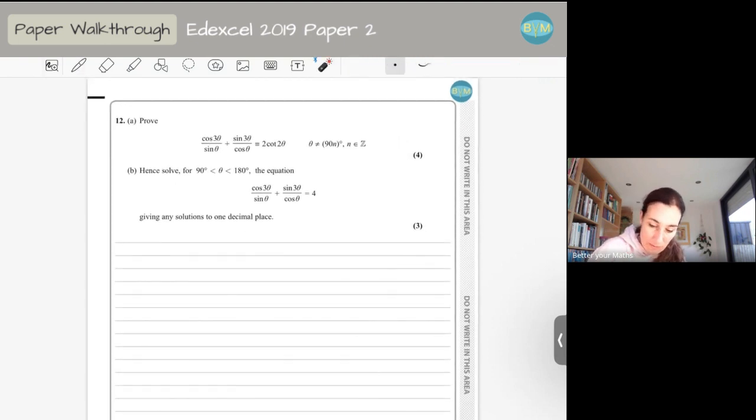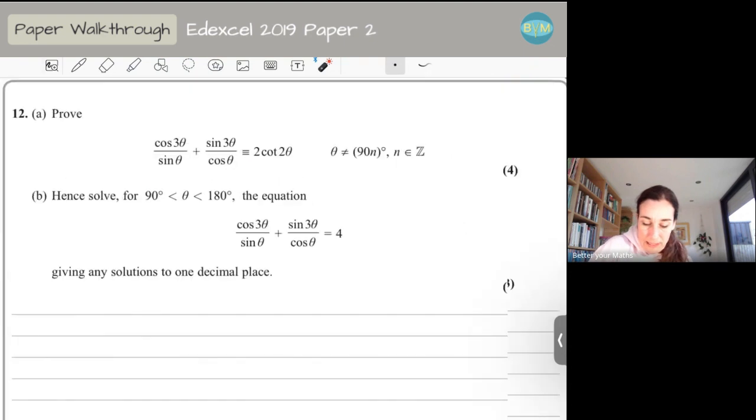So we have to prove this identity. In identities, remember, and I say identity because we have the 3 lines, we are working with the left-hand side until we get the right-hand side, or with the right-hand side until we get the left-hand side, but we are not moving things from right to left like in an equation. So I think it makes more sense to start with this one because we have more things to do, but not necessarily. You could start with the other if it's easier sometimes.